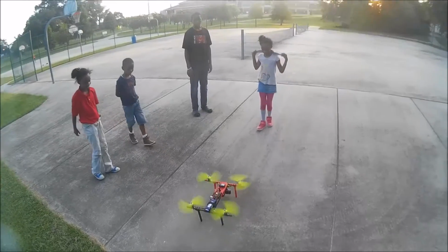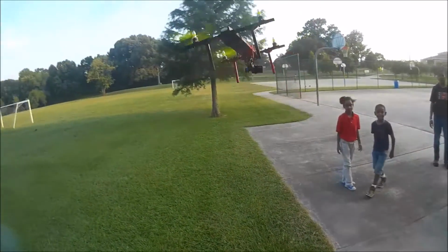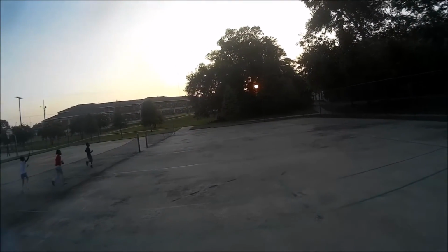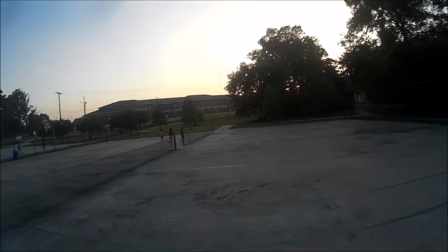But anyway, they wanted to check out the camera on the front, and you can see in the video how it moves. And I'm taking it off so you can check it out flying again. You can see how it smoothly just transitions from a hover into a glide sideways. And this is me just strafing them as they were leaving. It should have been a good shot, but the GoPro wasn't on.